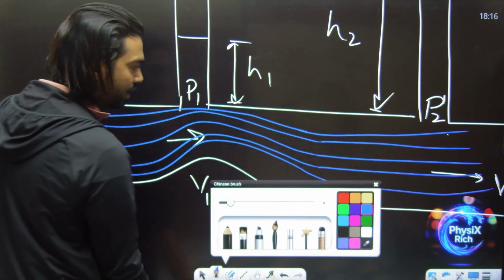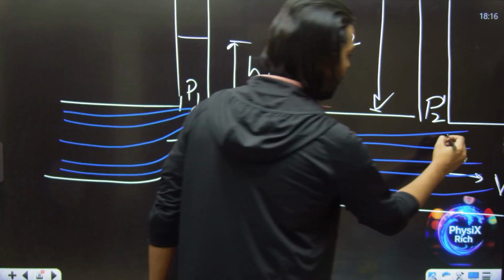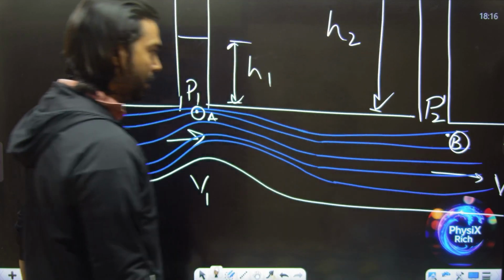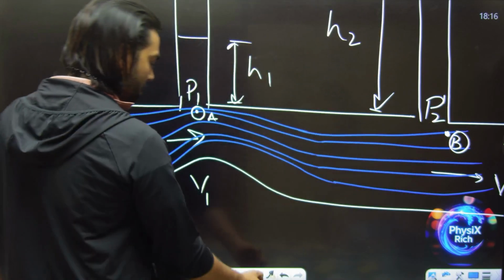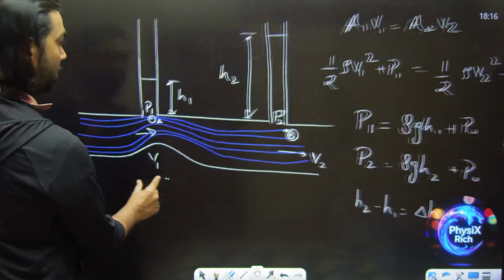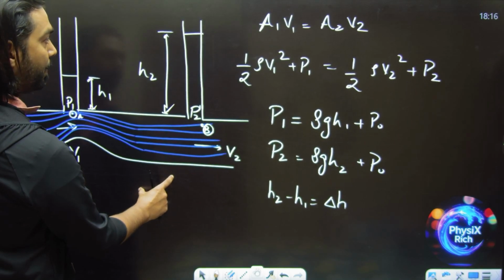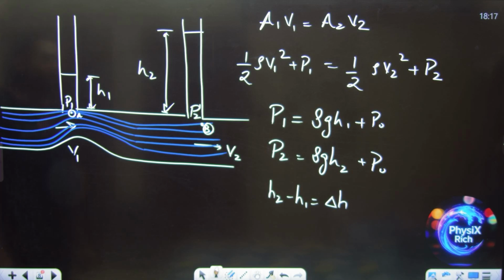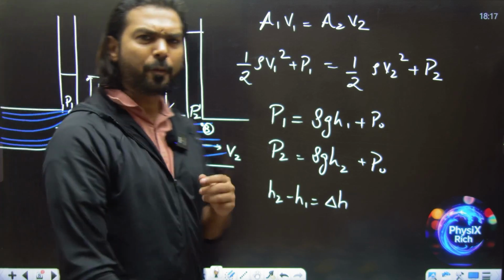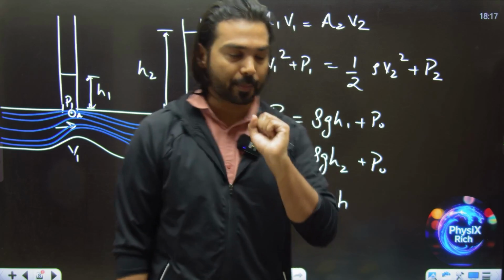So what I can do is apply Bernoulli's equation at this point A and at this point B. The point A and the point B. I should mark it on the same streamline. All right? Let's get back to our original size. So what's happening? We can say that the pressure over here is P1 and the pressure over here is P2. What kind of pressure is this? This is the static pressure, by the way. This is not the dynamic pressure, this is the static pressure.